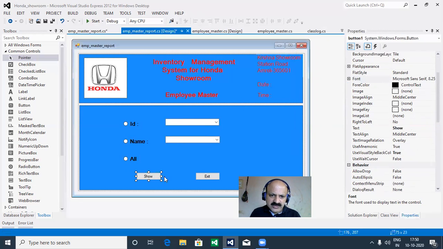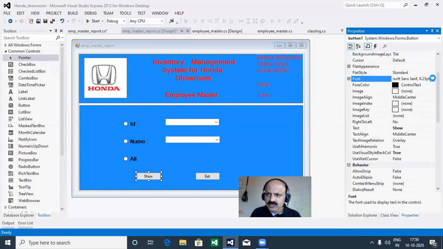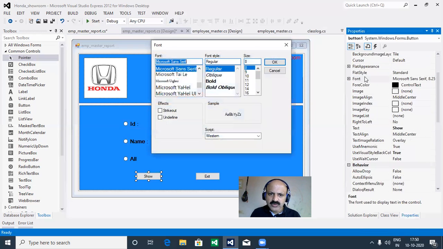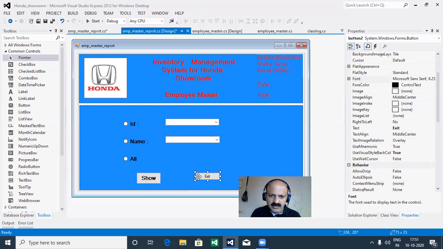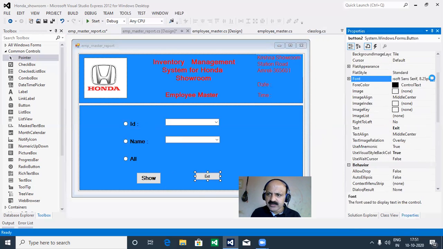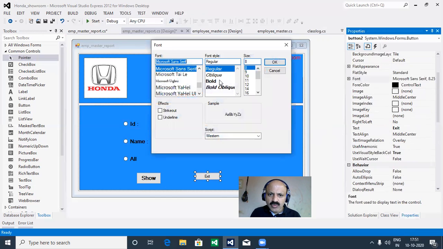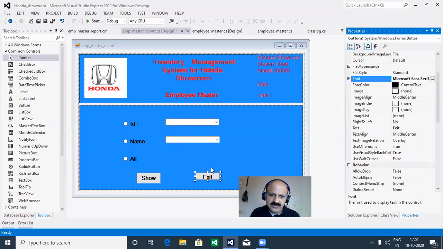And now the button also, that font if you like, you can also take the same. So that is also bold and 12. Yes, and we can increase it some. Now it looks better, and that exit, this last text, now bold and 12, yes, 12 size, not so large. So increase the width and height of that button.